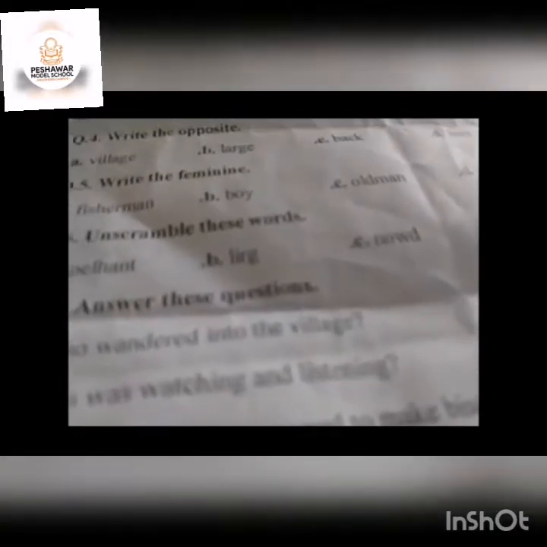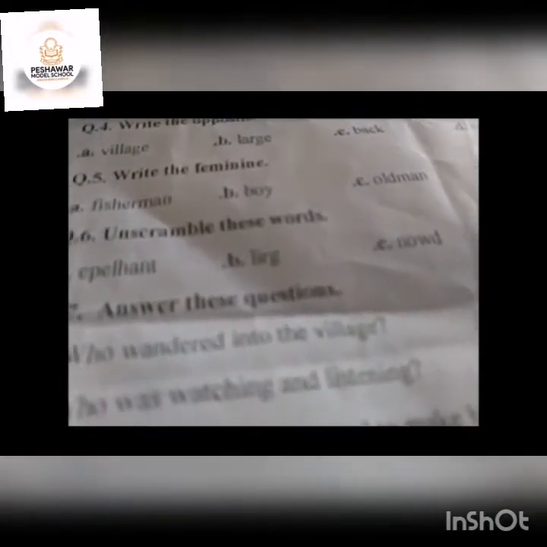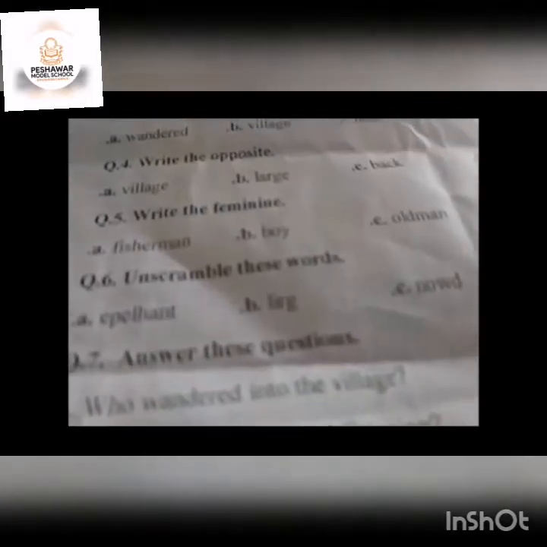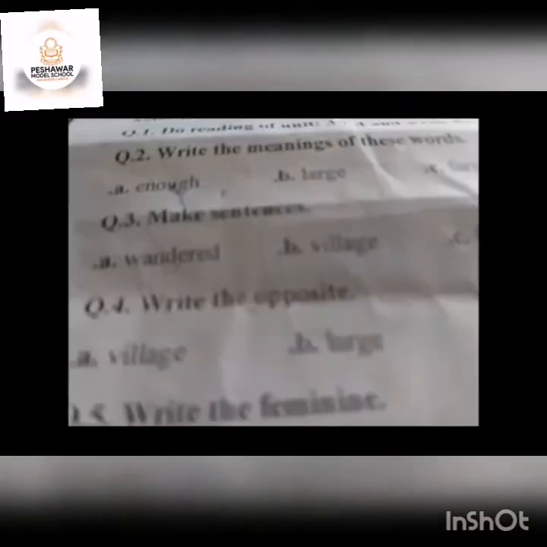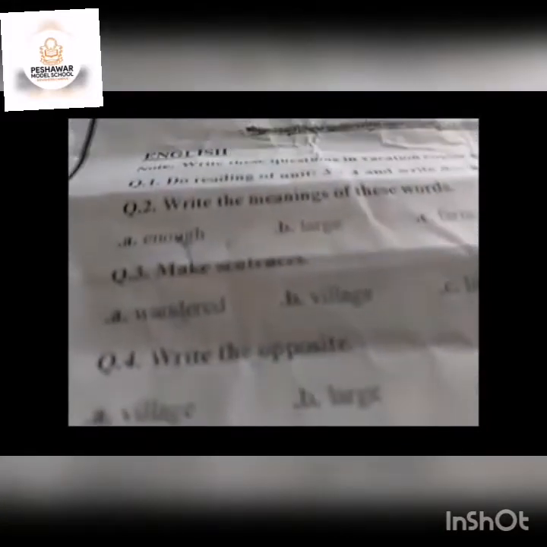So students, moving on toward the SVT for the month of June, there are some notes for you. The first note is that you should buy a separate copy for this SVT task, as it is a new task, so you need to buy a new copy for yourself. It was mentioned in the previous SVT tasks as well, so I'm repeating it again.